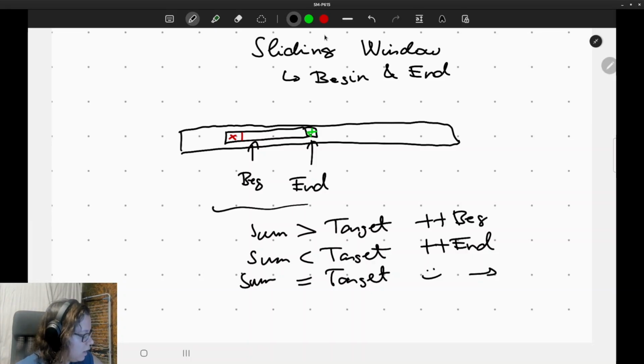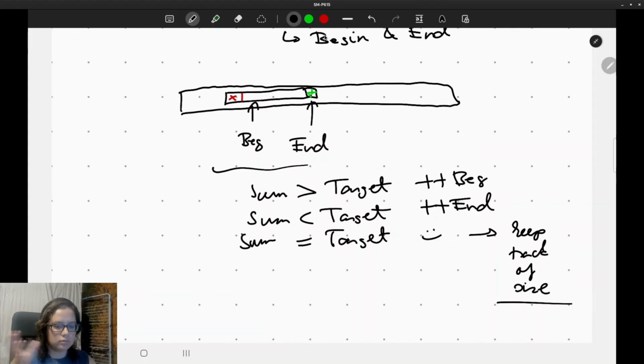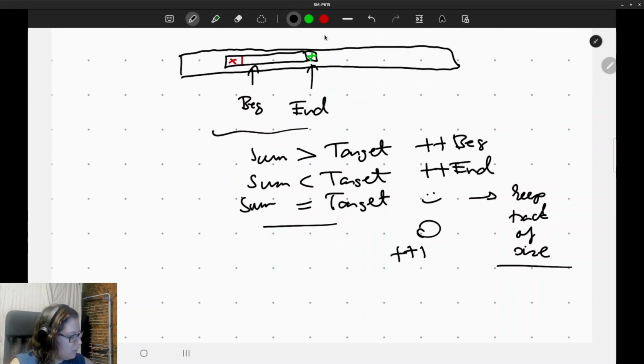So we keep track of the size, and then update the maximum size we have found previously. This means that even if we find something like this, we are not returning, we just keep iterating and do the same thing again. For the equality, we are going to move both of the pointers, because if I only move one of them, then I'm immediately in a situation where it's too small or too big, so I can move both of them.